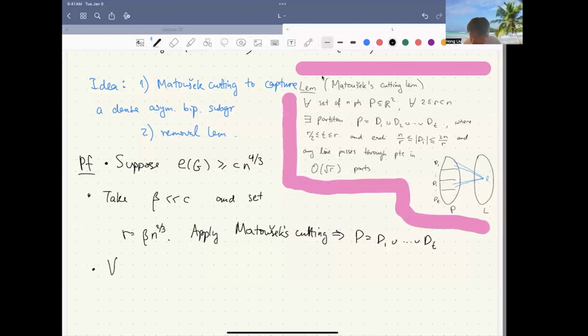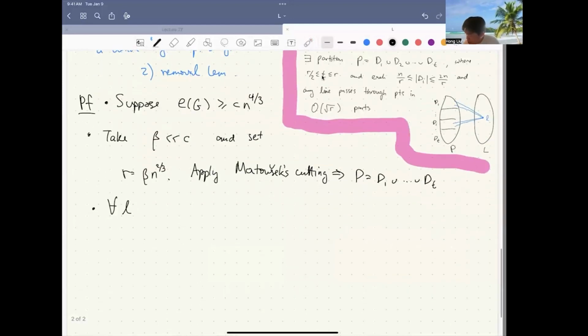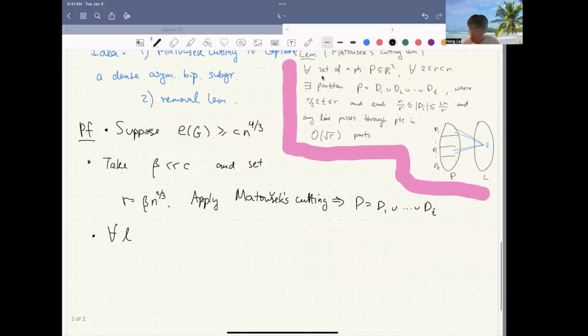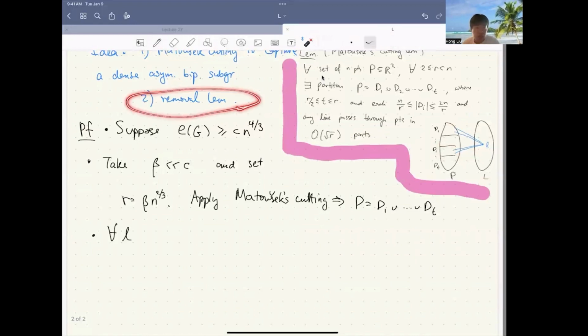We say that for every line here on the right, what we know is that it has neighbors in this many parts. Now we look at each part where it has neighbors. If its degree is at most 2, then we're going to delete these edges. If it's more than 2, we keep all of them. All right, this is a preparation. Later we can use the removal lemma.